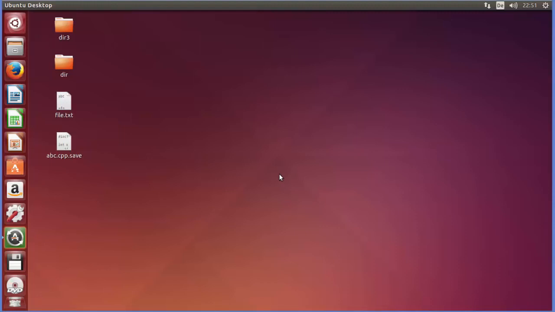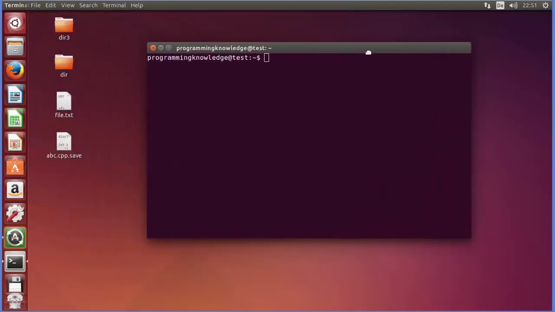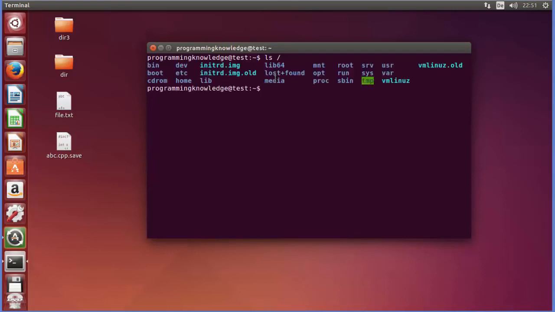Now first of all, I'm going to open the terminal, and right now we are in our home folder by default. For example, I will first list out all the directories in the root directory. So we'll just do ls and then this forward slash.